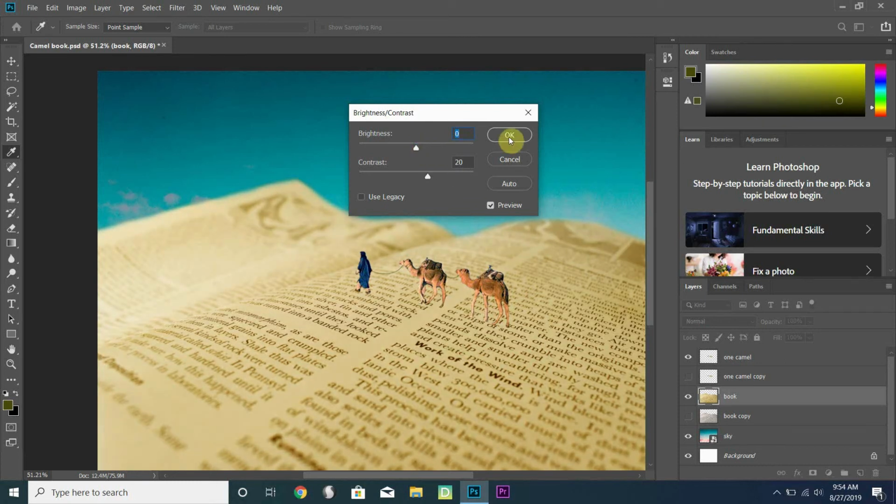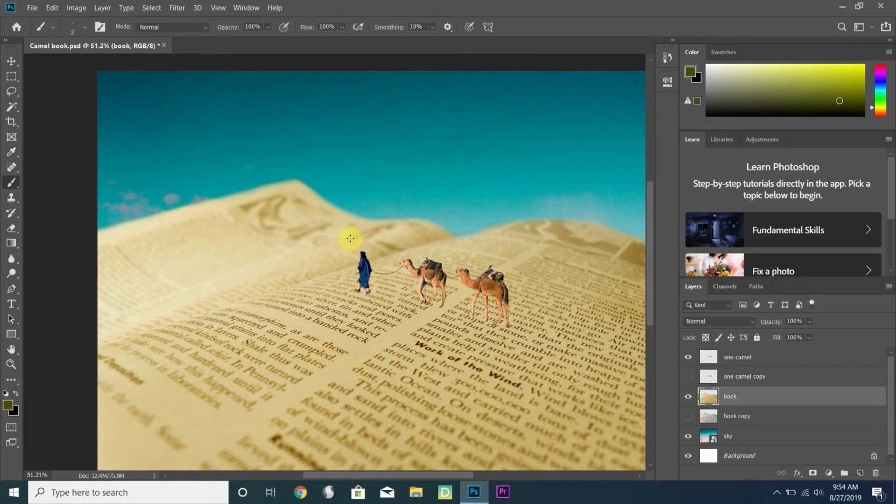Actually, it was pretty good where it was. And we'll keep it like that. Another thing that's going to make it look more like these camels are actually walking on the book is to give them some shadows. That's probably the biggest thing we can do to help them out. There are lots of different ways you can do shadows. I have a particular way that I like quite a bit, and we'll see how it looks.